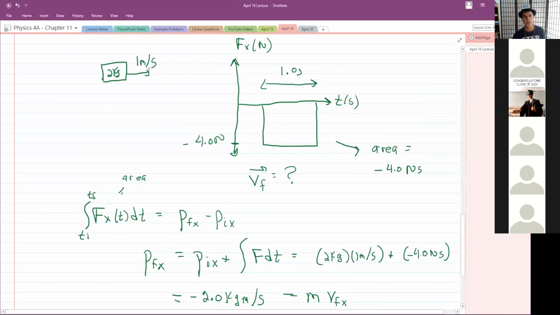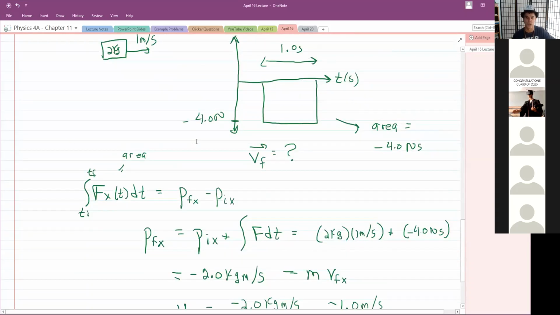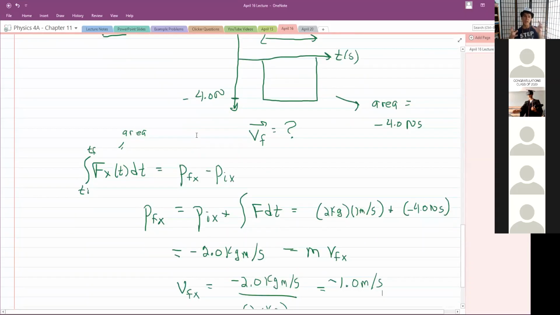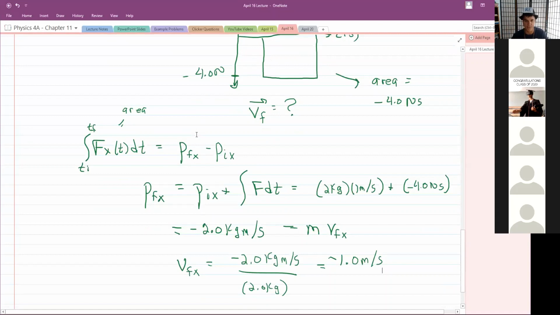So here I just assumed it was still moving to the right at 1 meter per second, but now the force, rather than being -2 newtons, I just changed to -4 newtons. So my impulse is greater. Before, it just stopped it, but now I increased the force just so we could do this again. And now the end result is the object has a final velocity of -1 meter per second, which means now it's moving to the left at that speed.